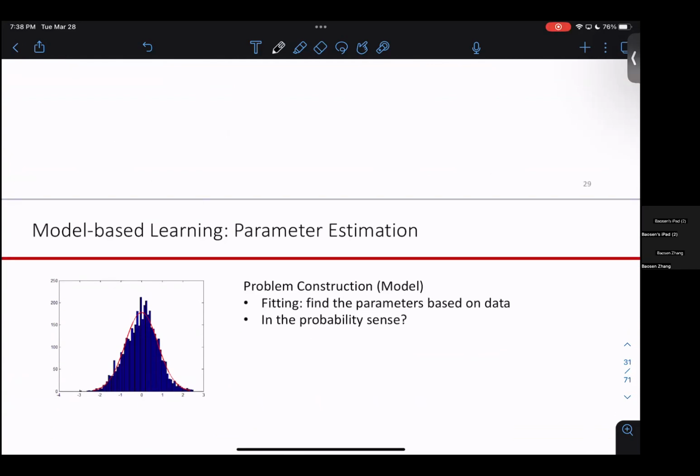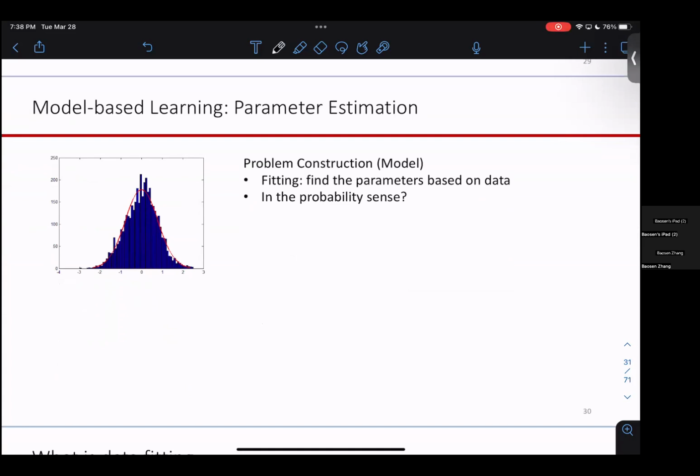Right, and then again, the question we can ask once you think about this kind of distribution is, given data, you can try to fit a distribution onto it. This is something called model-based learning. As you have all this data, for example, a Gaussian distribution, you can try to fit a distribution onto this. You can compute its mean, compute its variance, and then you can ask different questions once you compute the mean and variance. Okay. And so we'll see this a lot more. This just gives you a basic idea of what we'll do. You'll see more examples of this later in the class.